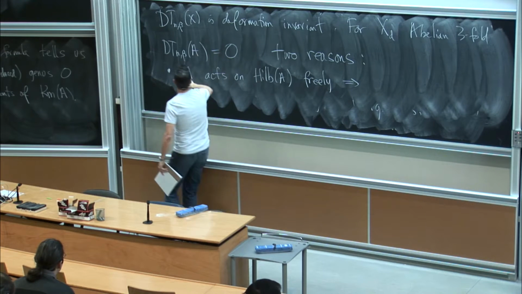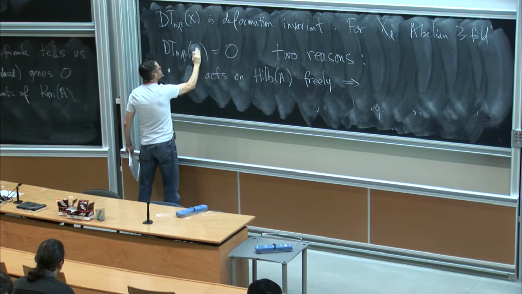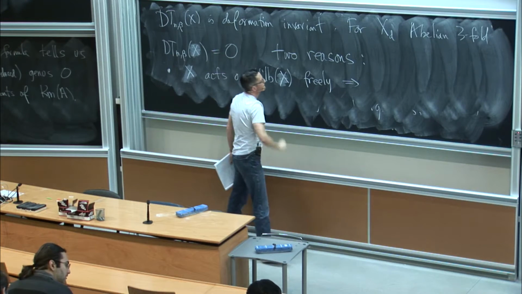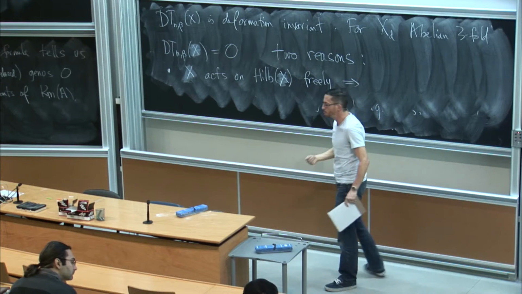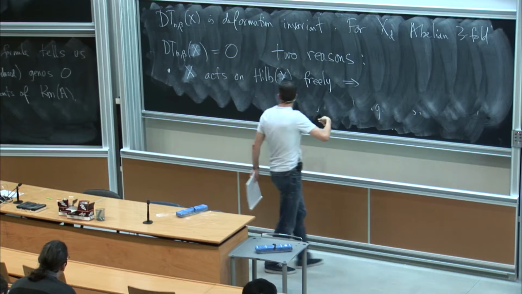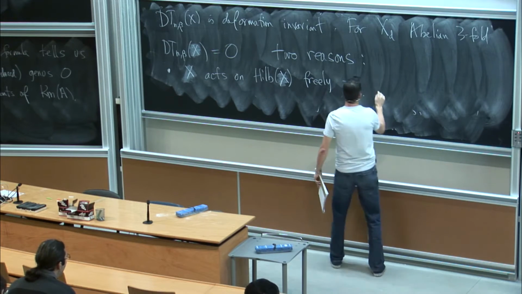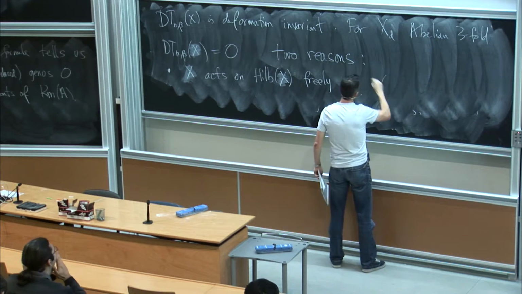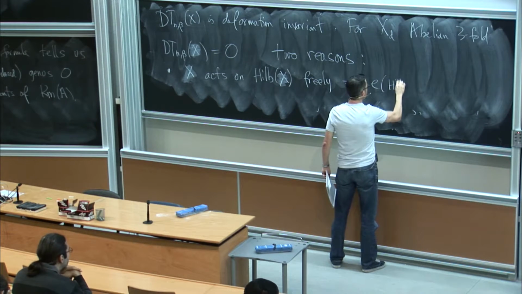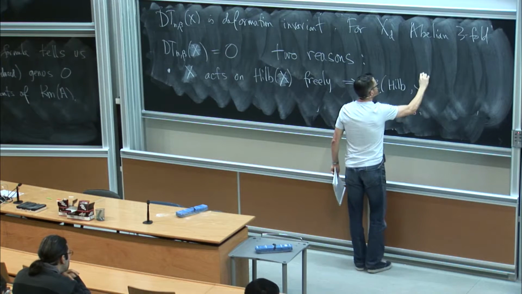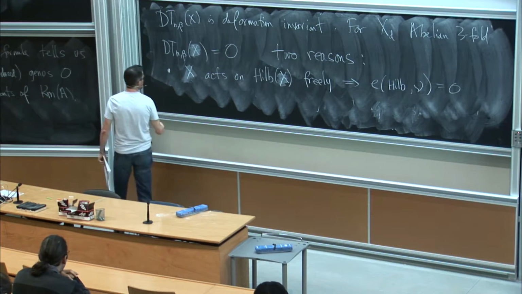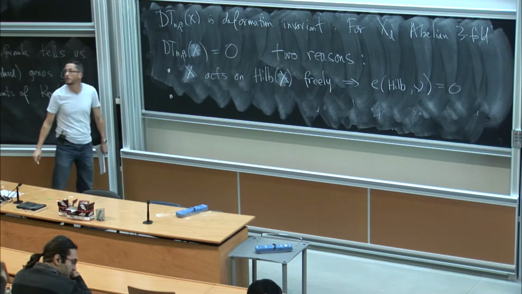A is sorry, is X. Thank you. A is going to be something else soon. And if you're computing the Euler characteristic of something with a free action of an abelian variety, that implies the Euler characteristic is 0. And in fact, the weighted Euler characteristic as well. Okay, so one reason it's 0 is it has a free action by an abelian variety.